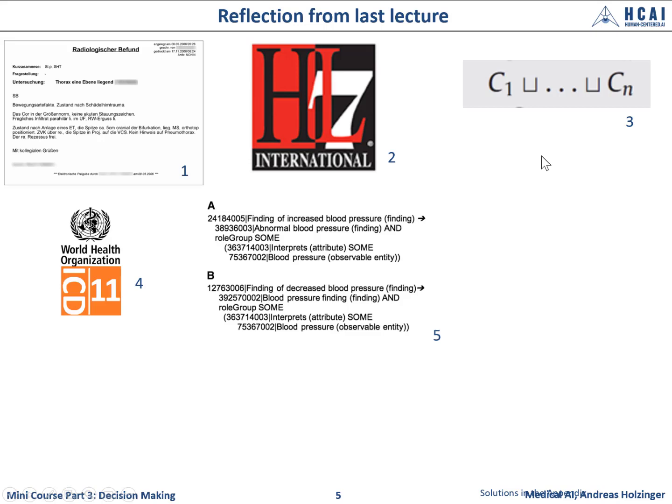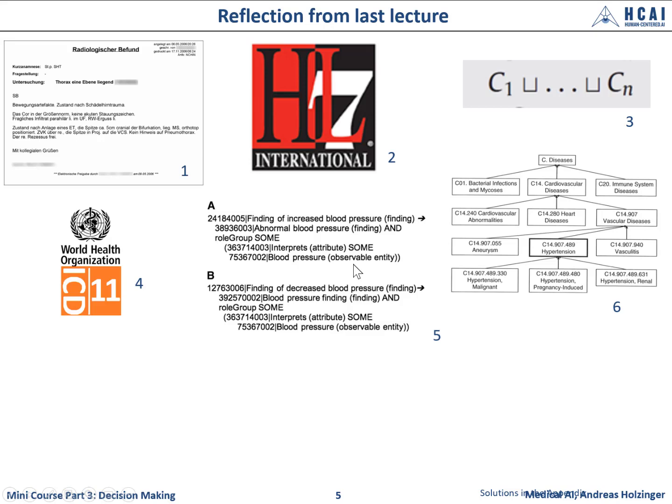What do you see here? Yeah, this is a good SNOMED example. This is the example for hypertension. So A is increasing, B is decreasing blood pressure, so both hypertension. And this is a beautiful example of an ontology as a formal naming and definition of types, properties, and interrelationships of entities that really or fundamentally exist for a particular domain of discourse. So here, for example, in this hypertension.